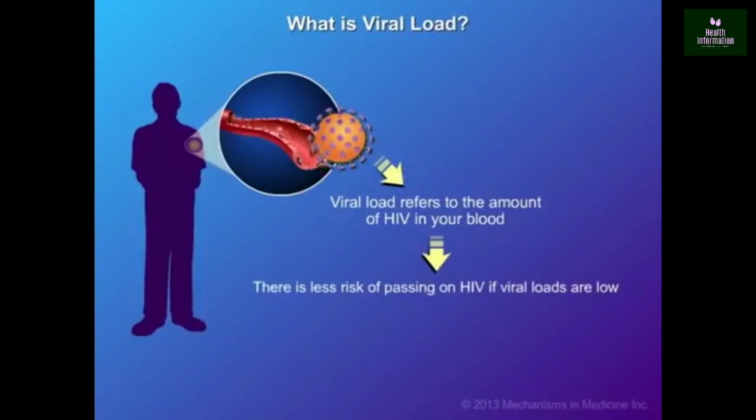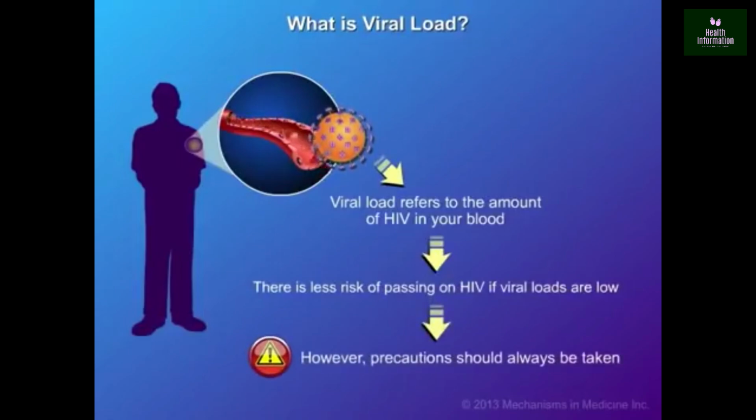In general, having a low viral load decreases the risk that you will pass HIV to someone else through sexual contact. But it is important to remember that having a low viral load does not guarantee that you won't give it to someone else, and appropriate precautions should always be taken.